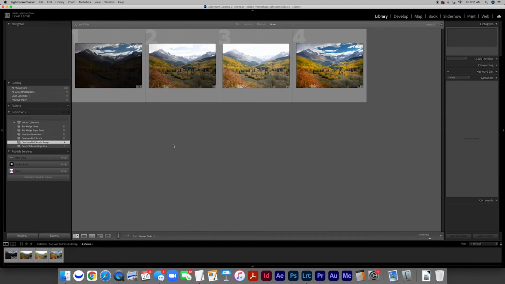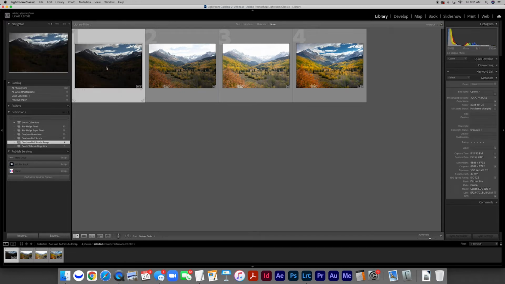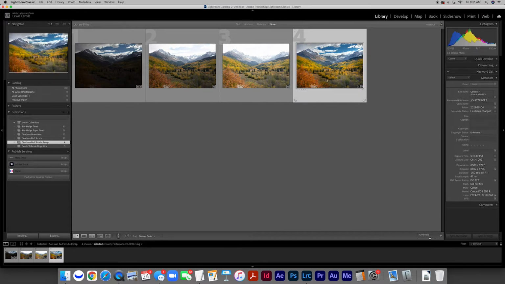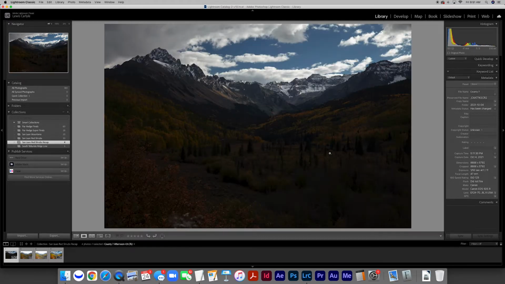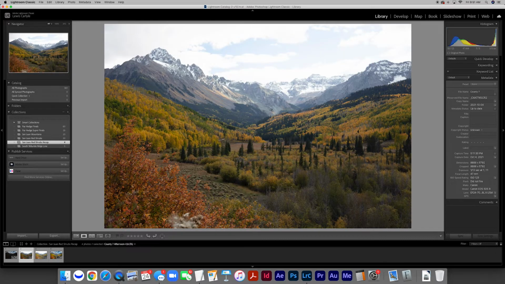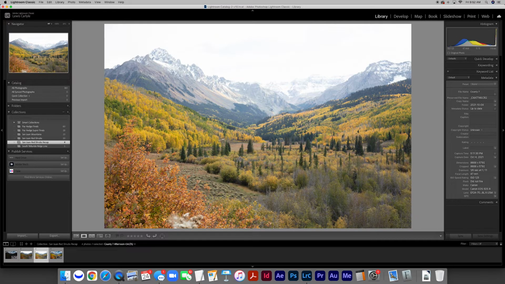Now, if you will recall from our previous lesson, we took 3 bracketed RAW files and we used them to create one super RAW file, which gave us access to an enormous amount of exposure data. Let's do a quick little recap here. In our first image, we exposed for the sky. This image is a little bit dark. As we move up, we have an image which more or less exposes for midtones, so we can start to see our landscape. And then as we move to the right, once again, we have a slightly brighter exposure, which gives us even more dynamic range in some of the landscape.